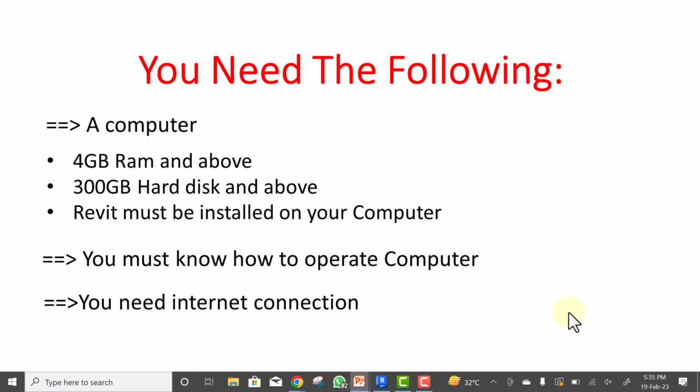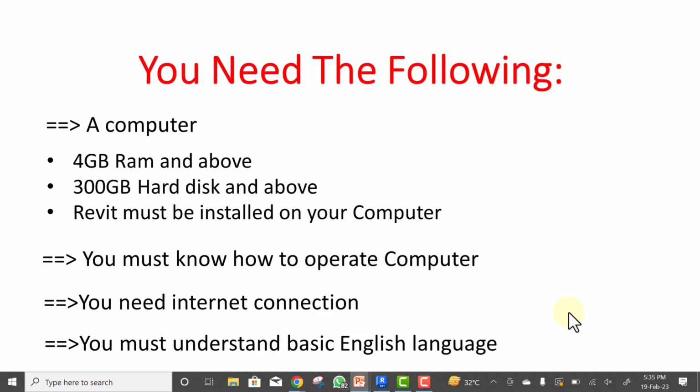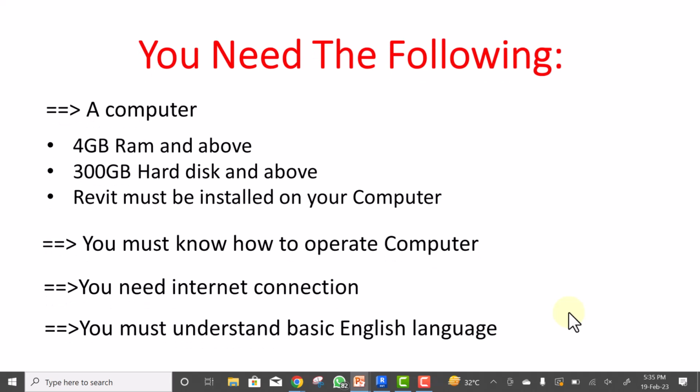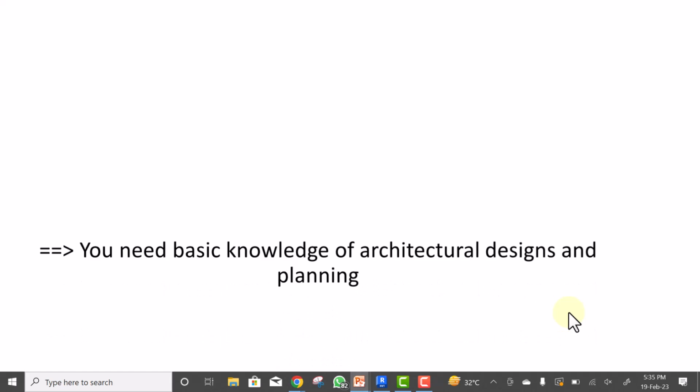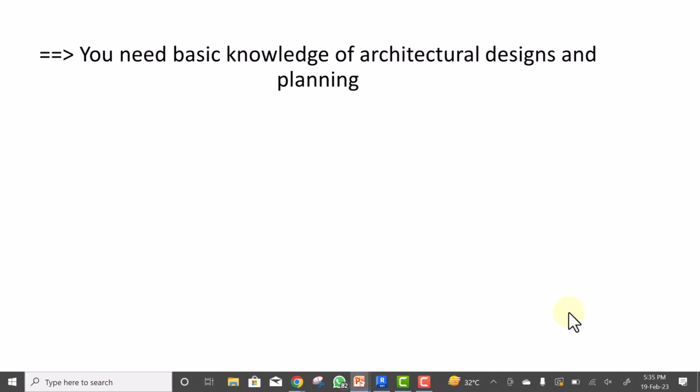It's very, very important. And you must understand English language, because we use basic English language to communicate in this training. So you must understand at least a little bit of English language. And you must also understand basic knowledge of architectural designs and planning.